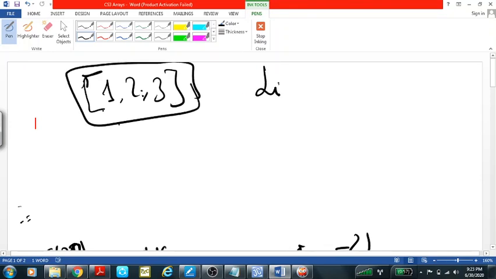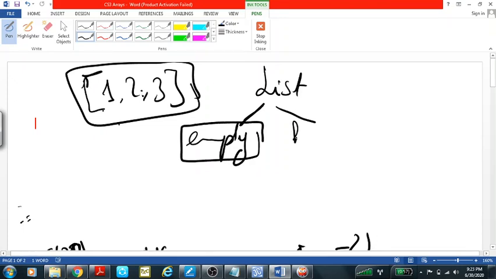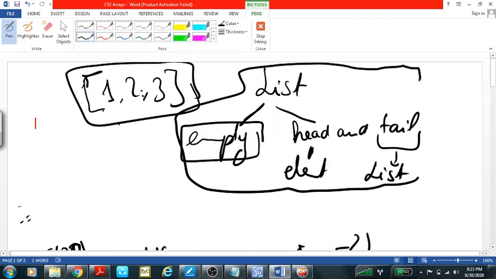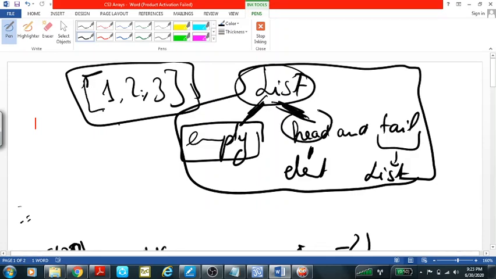Now, first of all, we have to define how a list is defined recursively. A list can either be empty, or something that has a head, which is an element, and a tail. This one is an element, and the tail will be a list. If you take a look at this definition, it is a recursive one, meaning in English we will say a list is either an empty one or something that consists of a head, where the head is an element, and a tail, and the tail is a list.